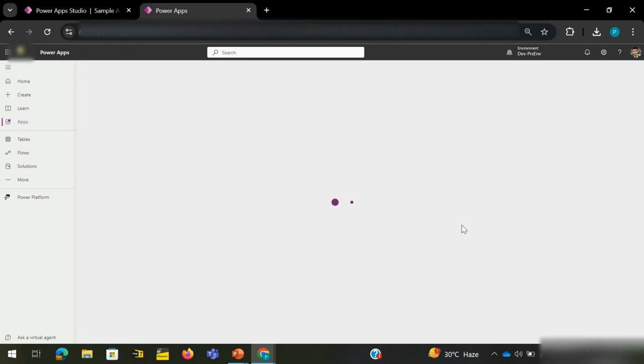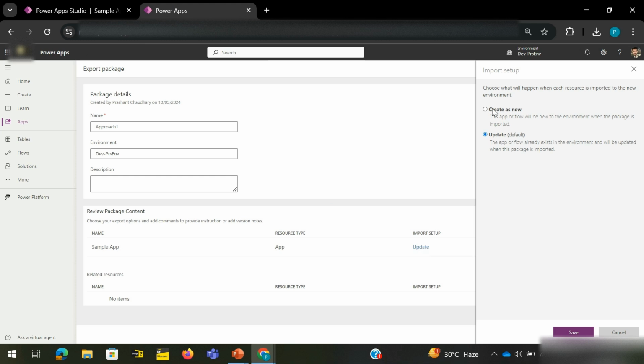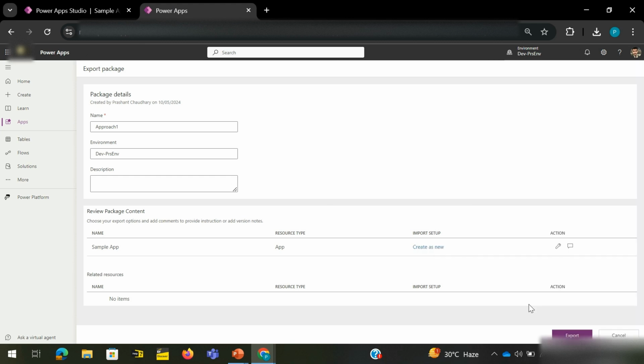The moment I click on this export package, it gives me a window through which I can write some details like approach one. I just want this to be imported as a new app and then export. It will prepare a package for this particular app and then it will download a file to my system.